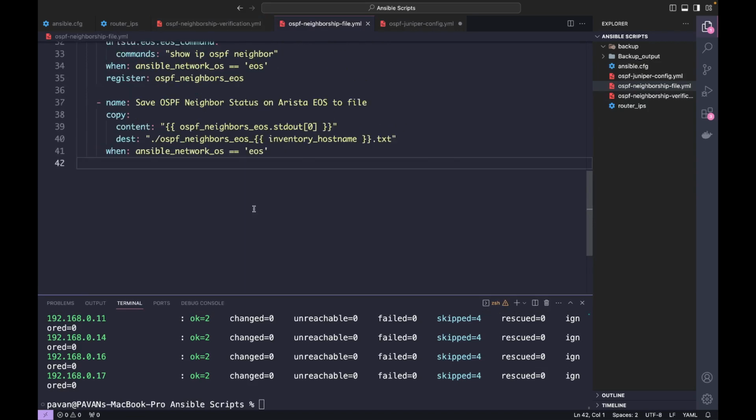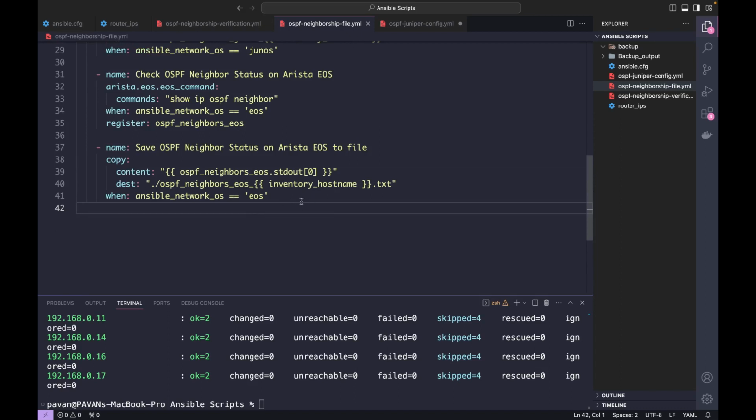Let's check for the Arista. Here we can see that it will run this particular command on Arista. It will save it in this particular variable, and then it will save that information in this particular file name.